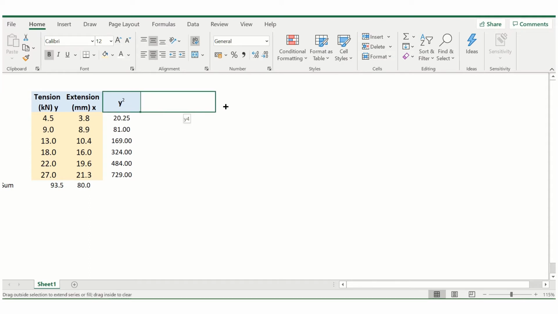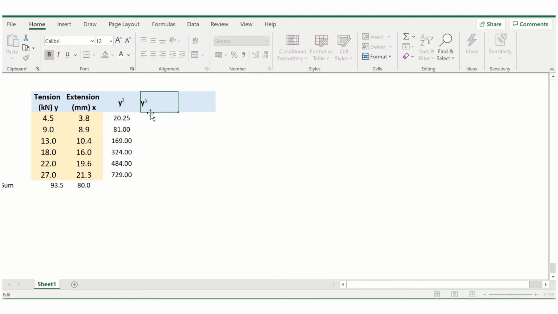Then we will do the same to the x, but that's going to be squared, of course.